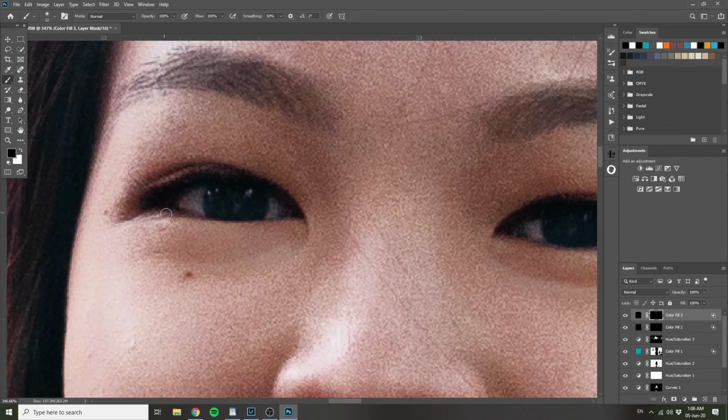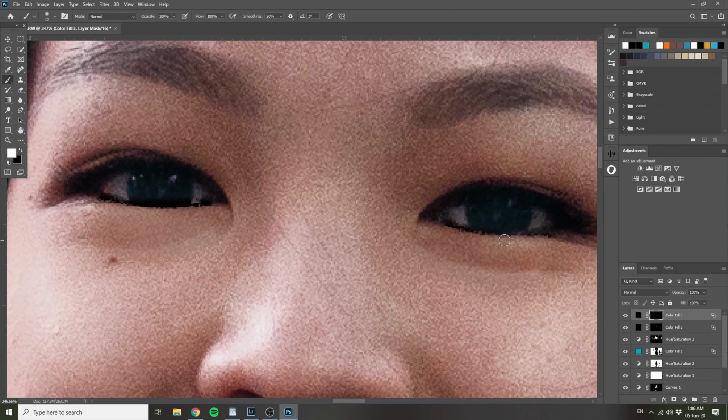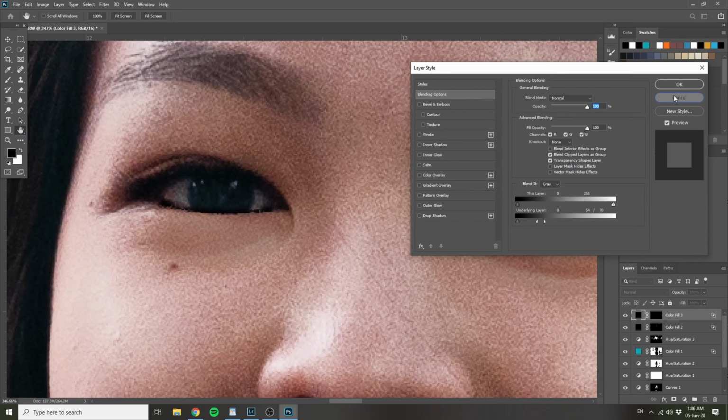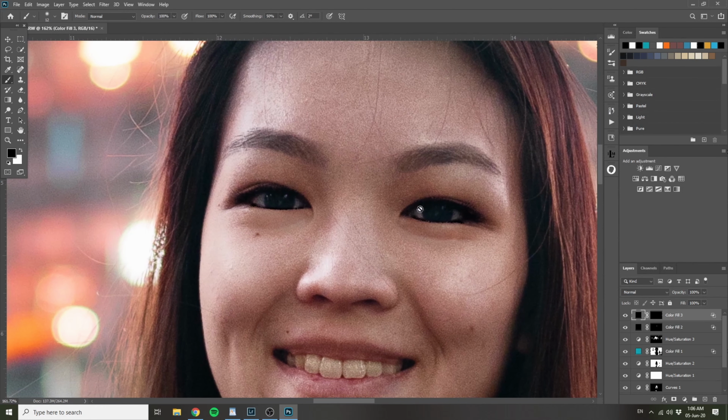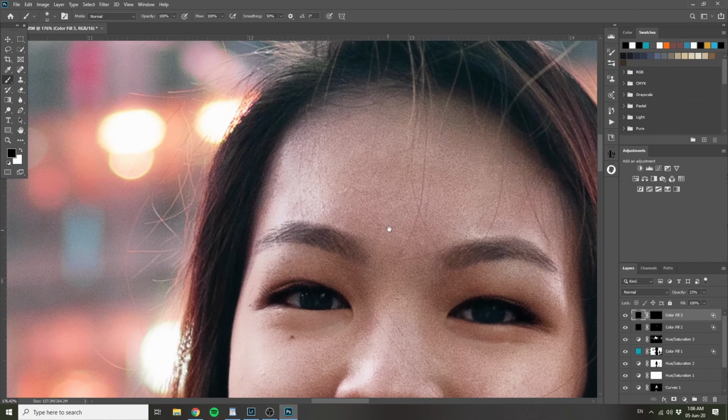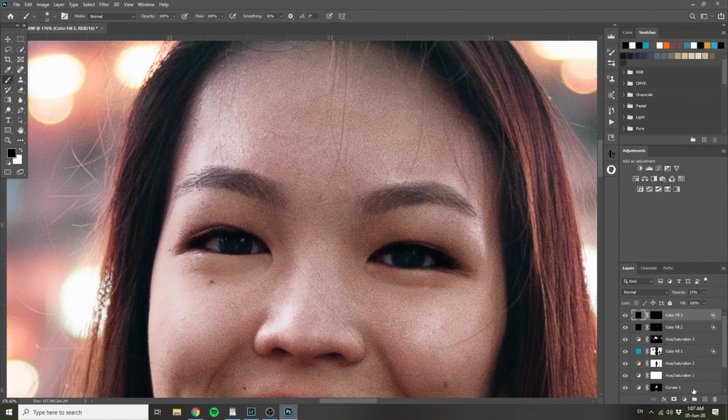Invert the layer mask. White as the foreground color. Okay, nice. It's really up to you how much of the effect you want to put. Right. I want to remove it. I think I went a bit too deep in. Of course, I could alter the blend if settings to get it targeted right there, but never mind. All methods work. So with the bottom liner, it's a bit emo, so usually we just add just a touch. Okay, fantastic. And we can actually do one more for the eyebrows as well.